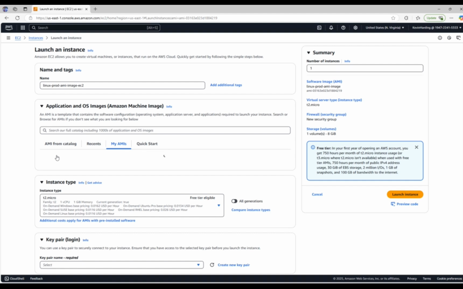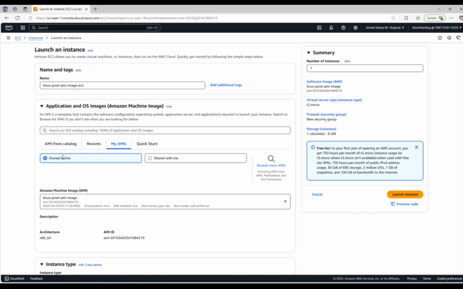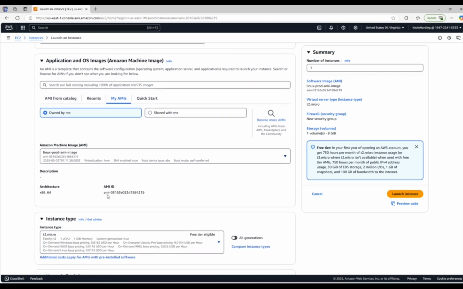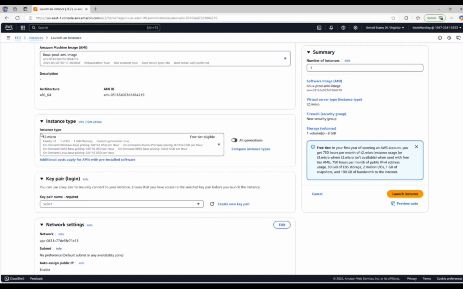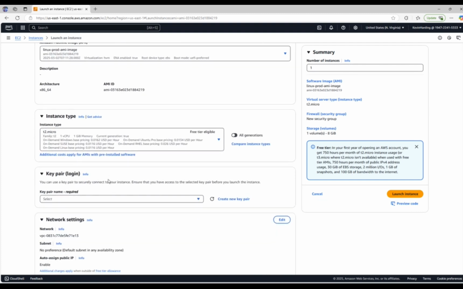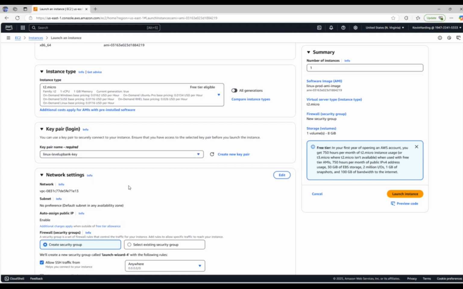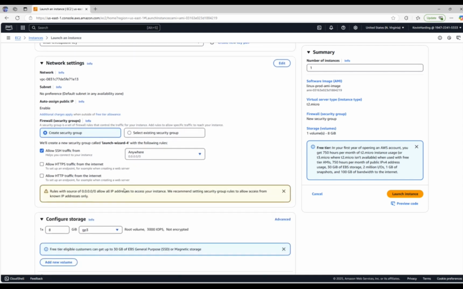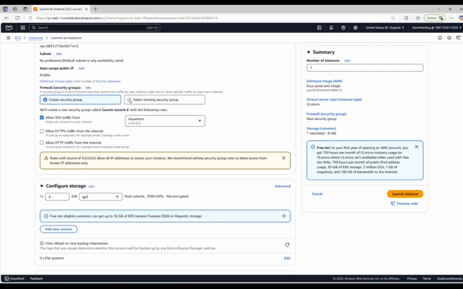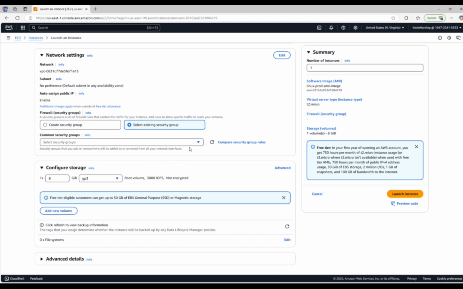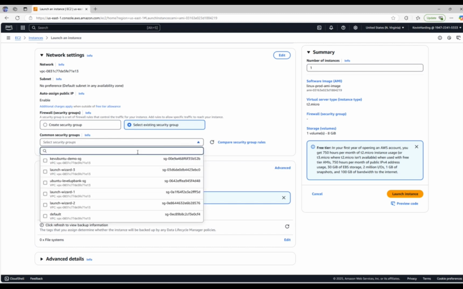We're going to look for the existing one that was created. It's going to pop up shortly. And here we have the Linux prod AMI image, instance type T2 micro, key pair. We're going to select an already created one, just like before. Network settings, we're going to do security group, already created, similar to what we did before.